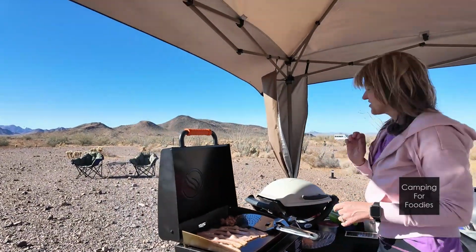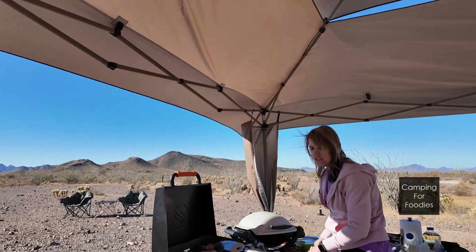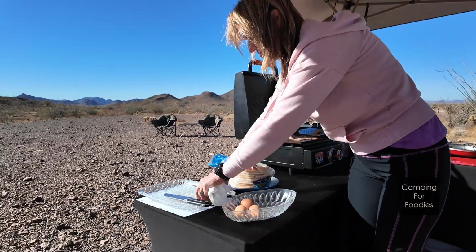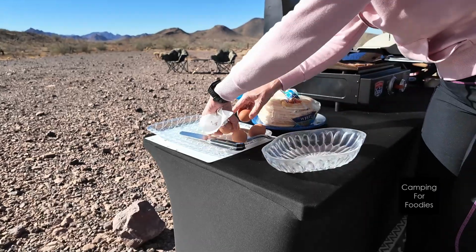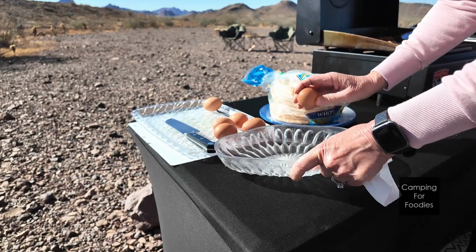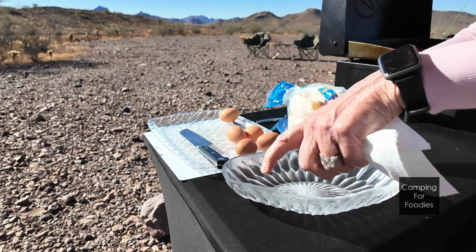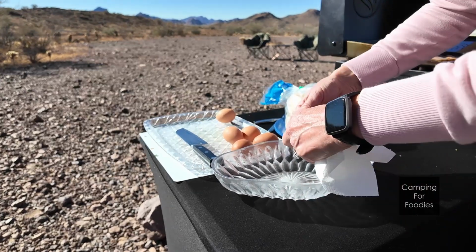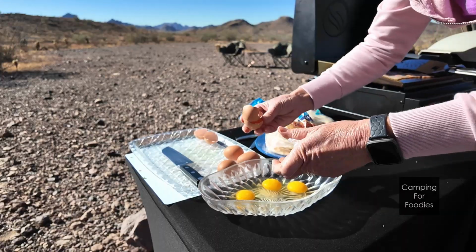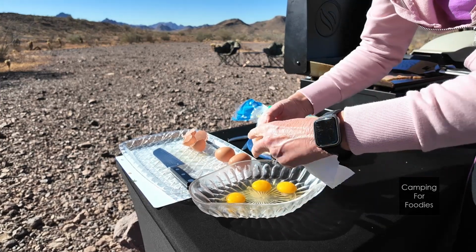All right, so while that's going, I am going to go ahead and start to crack my eggs. So you basically are just going to scramble eggs here. So I'm going to do that all in here while that stuff is cooking. And hopefully those are all clean. Hopefully I'm not going to make a huge mess. We'll see what happens. So far I haven't gotten a shell in there. Oh, that's pretty good. I'm almost always digging out shells.